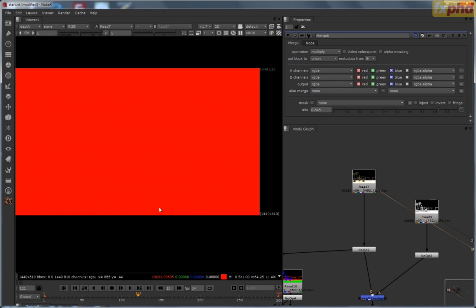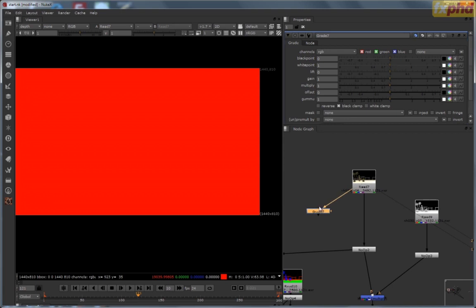So if we want to see anything in here, we can do this by adding a grade node. And we want to grade everything. And we need to take the gain way down to a number that will compare to this. We have something around the 20,000.